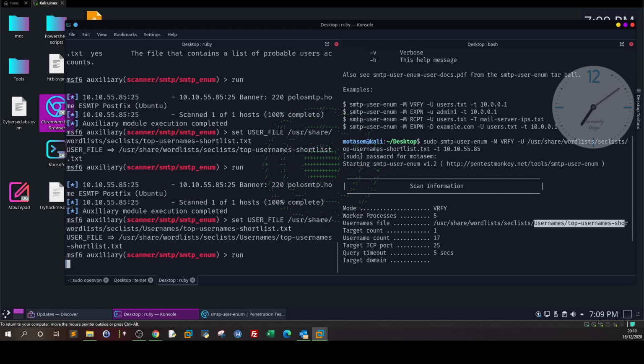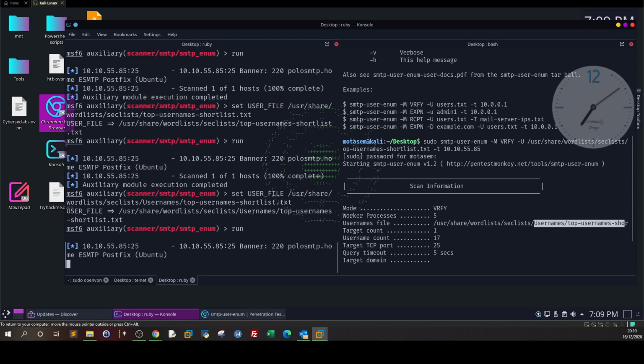Run. Actually, I think it is working since it's taking a while to find out the valid usernames.